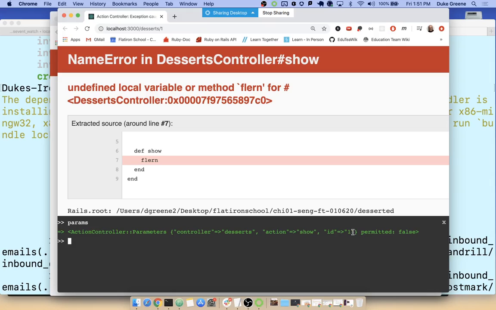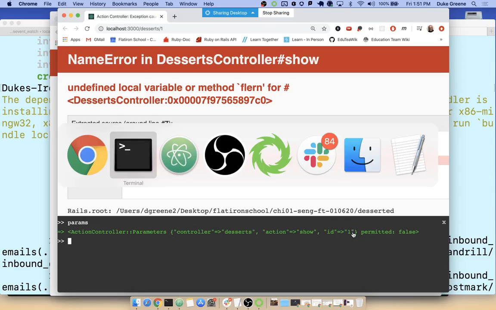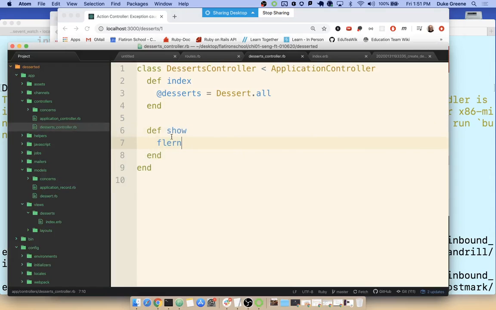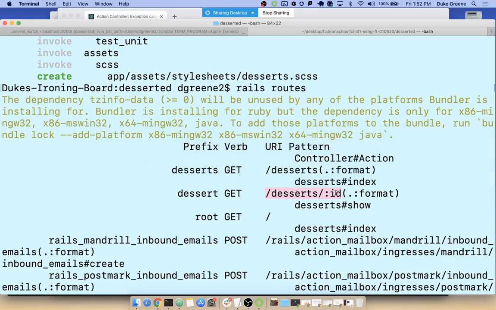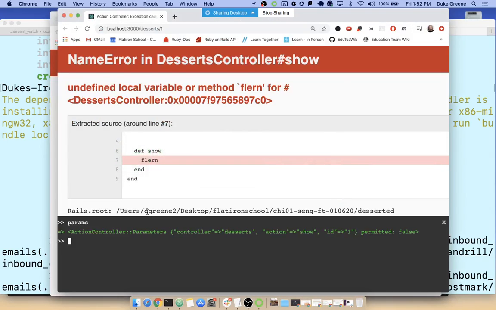In Sinatra, we'd see :ID right above the stuff we're about to do in the route, but now, where am I? I'm in this controller file. It's my job to remember the REST convention and to know that conventionally I have access to params ID here. And if I can't remember that from my own memory, it's my job to know how to use Rails routes to figure out what the name of that should be. And if both of those things are failing me, I should be able to make a mistake on purpose in a strategic place so that I can get access to the data that I want that way. There's a lot of paths up this mountain.